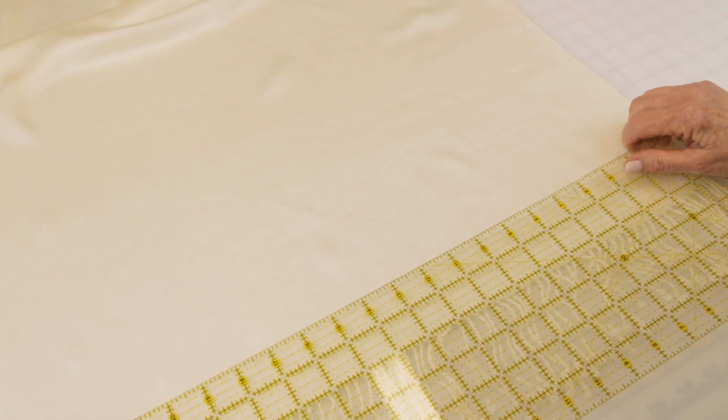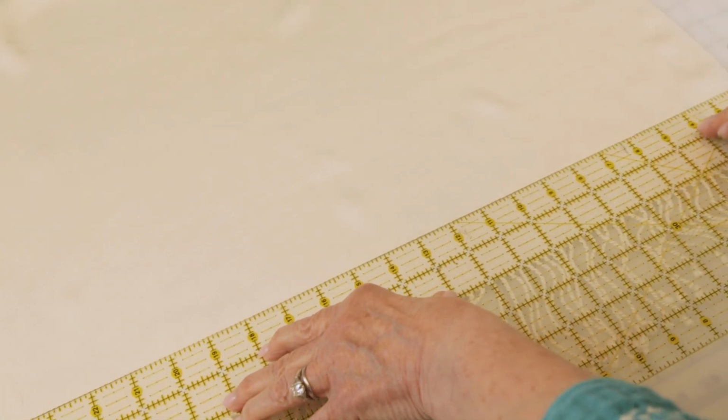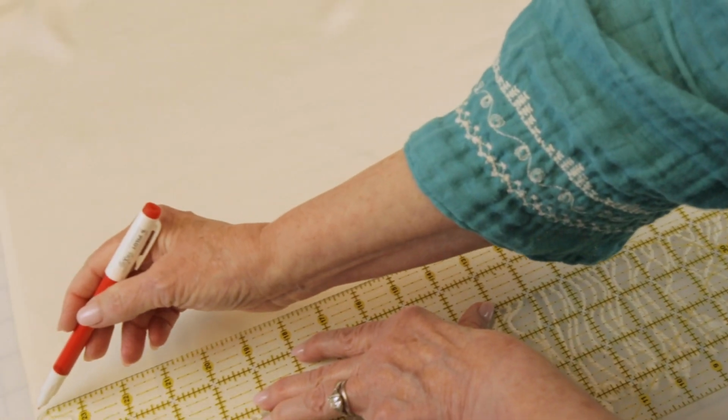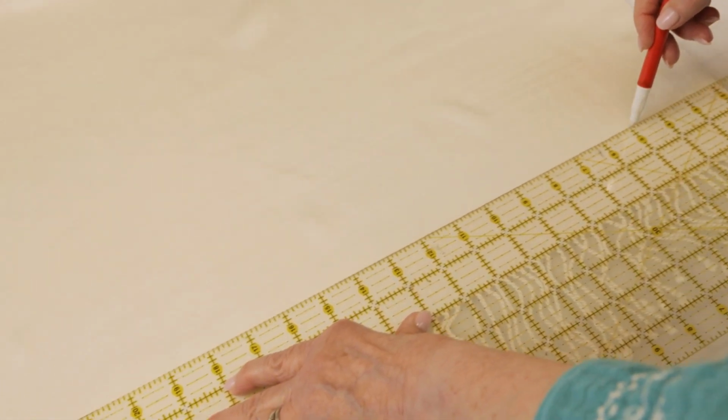And so what I'm going to do is I'm going to measure up 2 inches, and this line is being drawn on the right side because I'm going to be stitching from the right side. I have my little friction pen. Again, I'm just double checking to make sure I'm happy with the straightness of this. And I'm just going to draw a light red line right across it. And that's the only line I need, because then I'll use the edge of my presser foot for my guide for the subsequent lines of stitching.